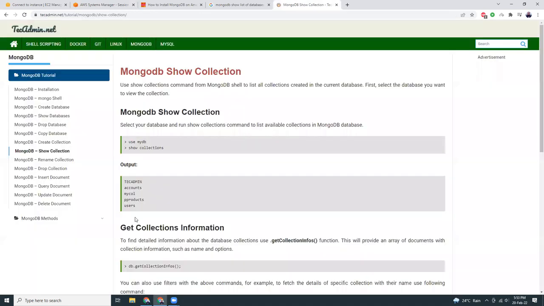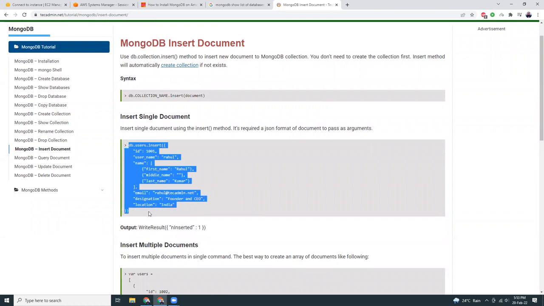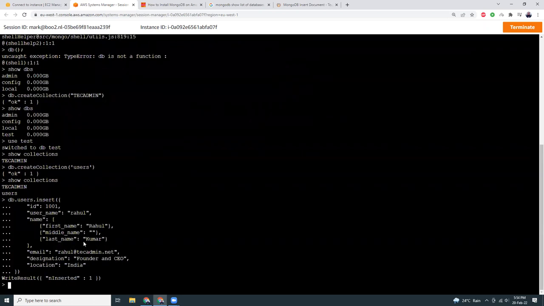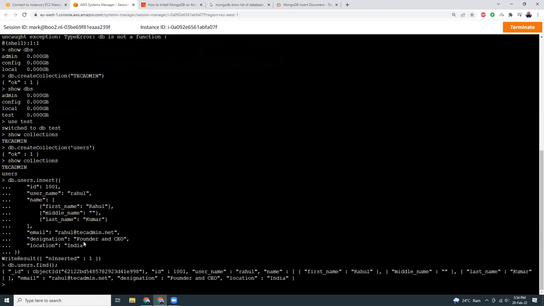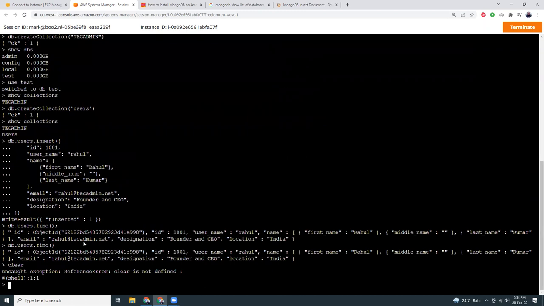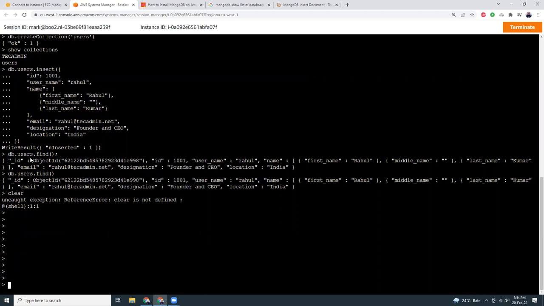So we can now insert data into this collection as well. Insert a document, that's also possible. I'm just going to copy this and run it here. It inserted one. So, db.users. It's a shell, so it will not run clear screen. But if I move this up, you will see that I have created one record. And if I use users.find, I will see all the records that are available here. I can even search with email as well, right? So let's say db.users.find, and then you have email.